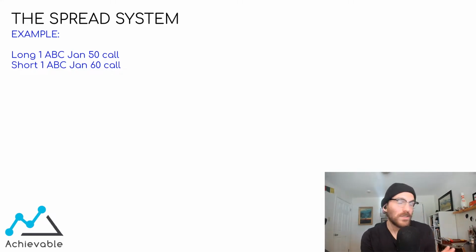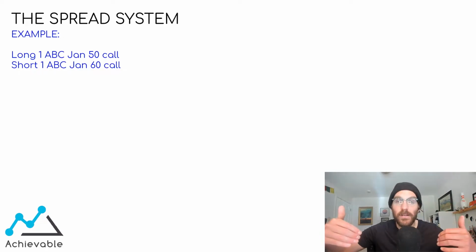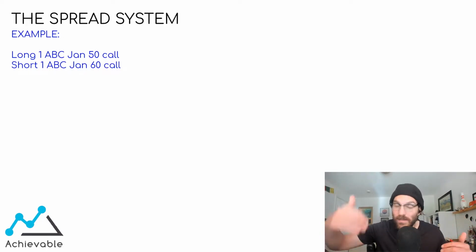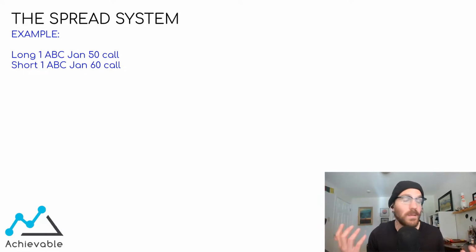Now try to remove yourself from the long and short part of the strategy. Whenever you have a call, there's always going to be a buyer of that call and a seller of that call. And that buyer, whenever they buy an option, is always going to gain a right to buy stock at that fixed strike price. If we look at the 50 call, the 50 call gives whoever buys that call the right to buy at 50. If we look at the 60 call, whoever bought that call has the right to buy stock at 60. So ask yourself, if we're just looking at what these contracts offer to the buyer, what sounds better to you? The right to buy at 50 or the right to buy at 60?